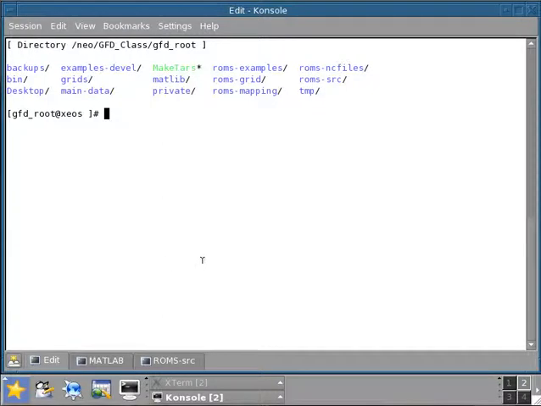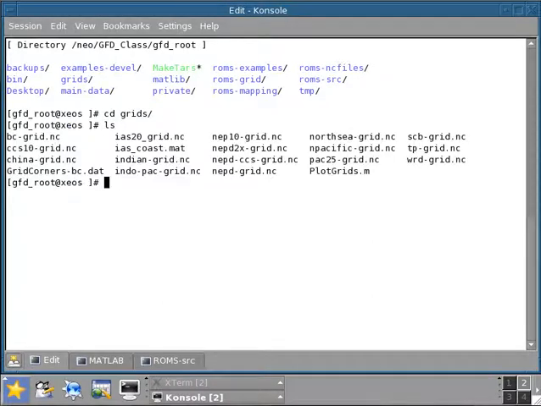In this setup tutorial, we're going to perform some calculations for a North Pacific simulation. Now, I already have a grid that I'm interested in. It's stored in my directory called grids, and it's called the npacific grid. So the first thing that I'm going to do is configure this grid in my RNT toolbox, or actually even better, I'm going to create a new directory in my home directory for this application.